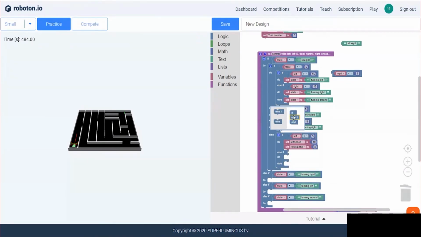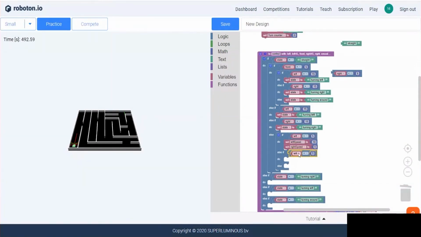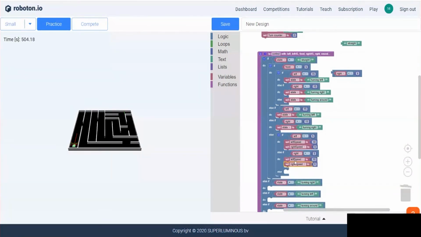If that left sensor is fine, I'm going to add another else in. We're going to check his right side. Okay, we're going to make sure he's not too close to the right side. In doing that, we're going to copy and paste this over. The right sensor, we're going to check is less than 5. If it is, what are we going to do, guys? Carry on going. Well, yeah, but I mean, if he's too close to the right side, what are we going to do? We're going to speed up the right. We're going to speed up the right side. Okay. So we're just going to change those over.